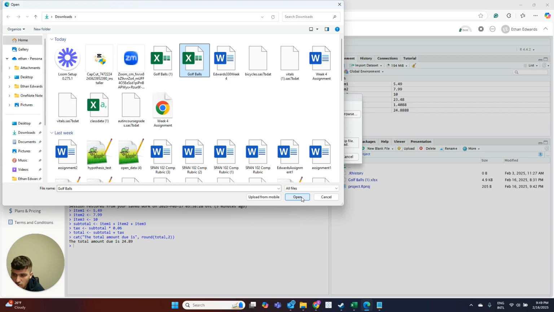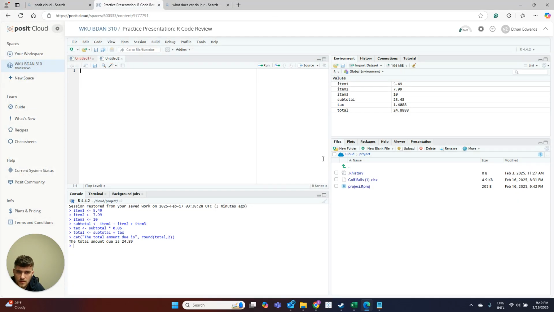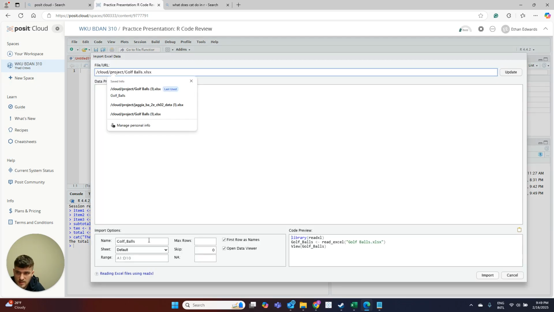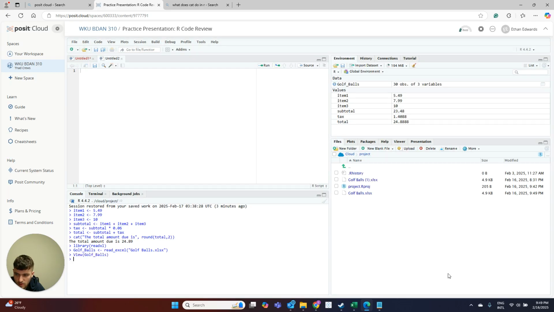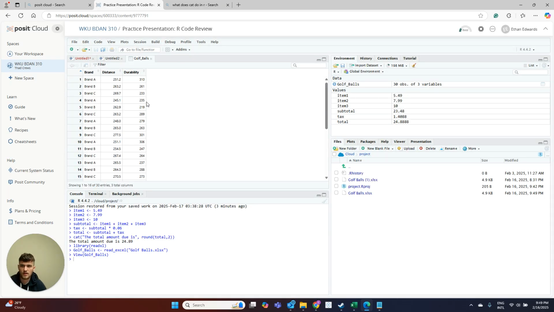I've done this before in a few practice times. So go to golf balls and then import data set. We'll keep that name of golf balls and then import the data set. Alright, and then we got the data set.